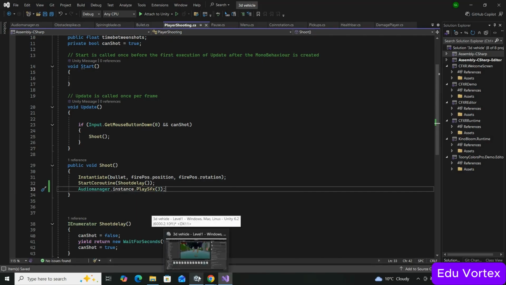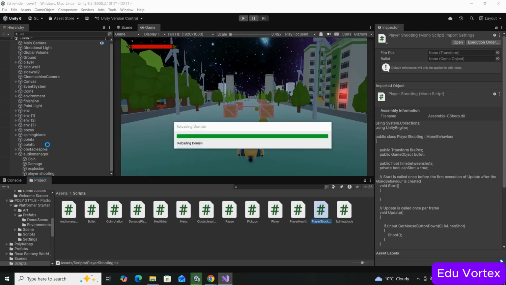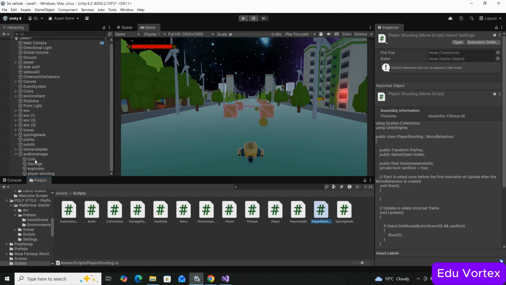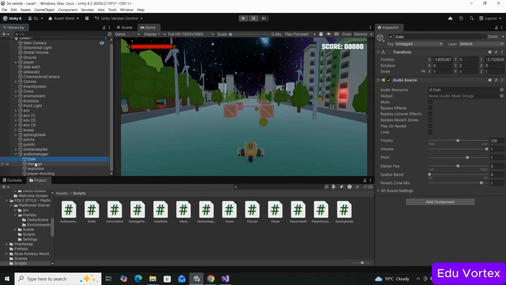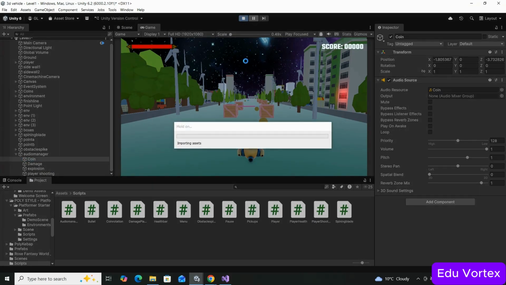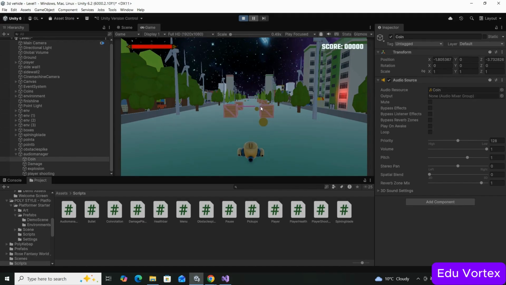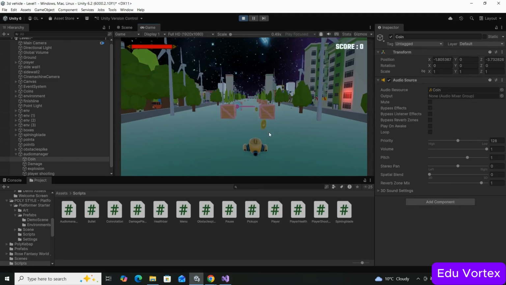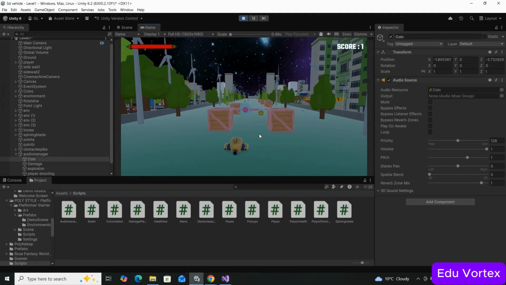Now, let's compile, let's go back and let's test if everything is working. Also, you can control volumes of those sounds. From here we have volume, pitch and stuff like that. Let's press play. So coin, yep.